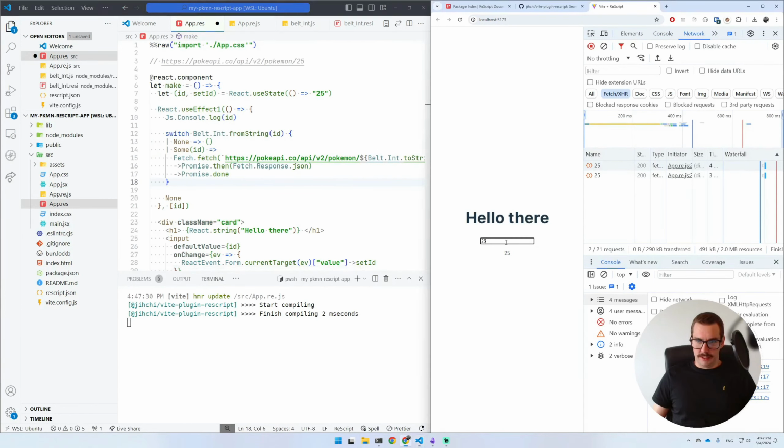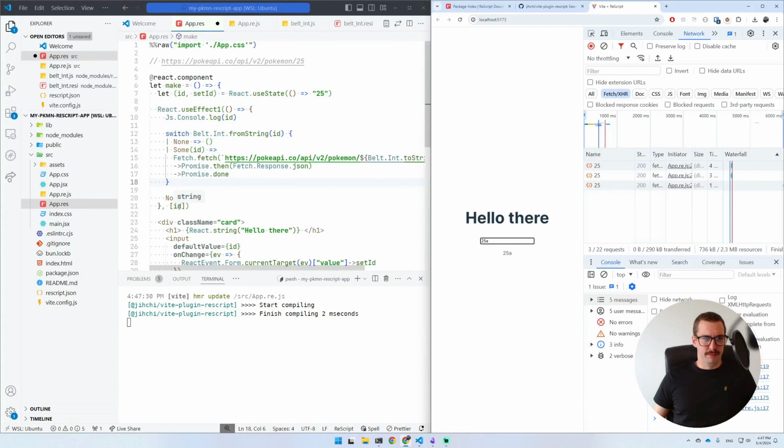And there we go. And then 25A, it does update, like it shouldn't really. We probably want to do our validation a little sooner, a little later, etc. And then the request is happening fine with the converted number, but it probably shouldn't have done it twice, etc.